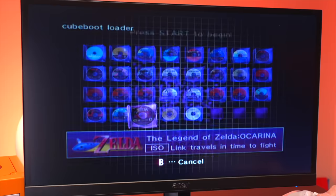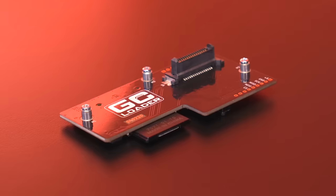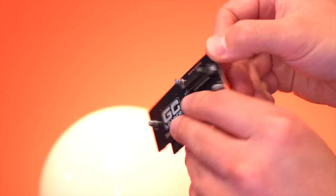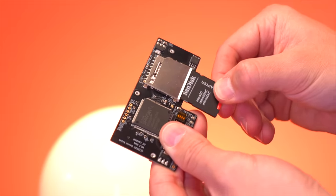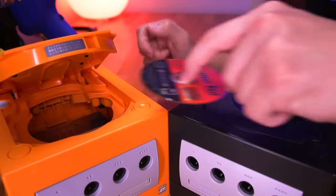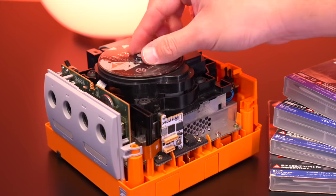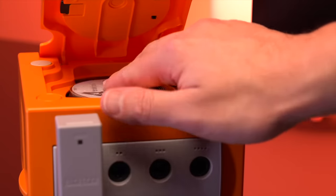The user interface looks and feels like it was designed by Nintendo themselves. To date, we've only had one option when it comes to optical drive emulators for the GameCube — the GC Loader, released a few years ago. While the GC Loader is also an incredible mod, one of its main drawbacks was that you had to remove the original optical drive to install it. With the Flippy Drive and its super easy, solder-free installation, you can keep and use the original optical drive and still load games off an SD card. This mod is completely solderless and doesn't require any modification to the console.